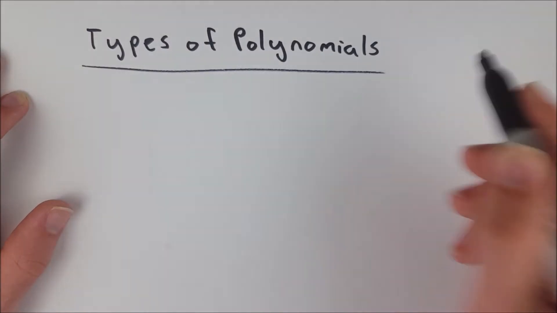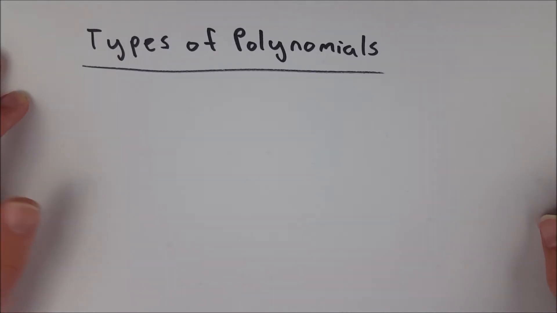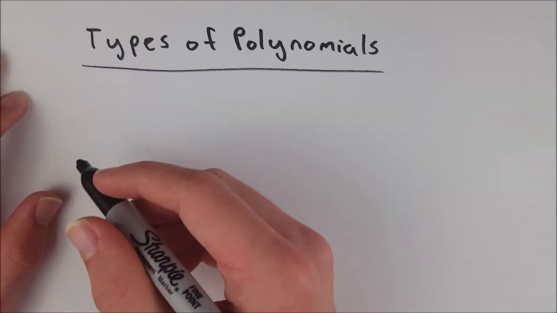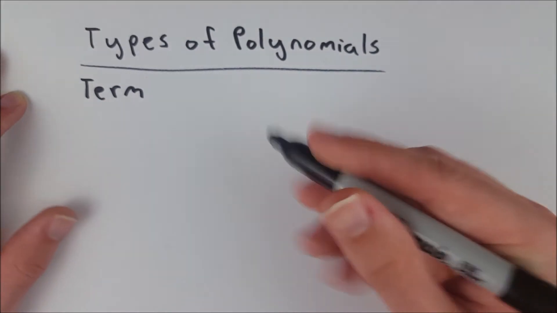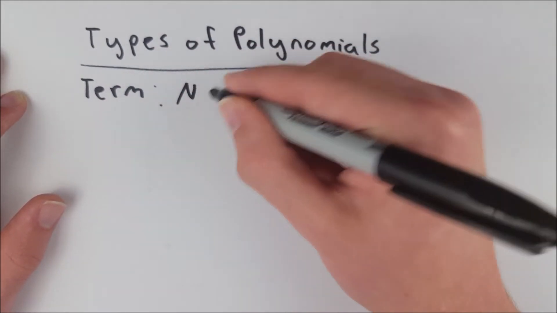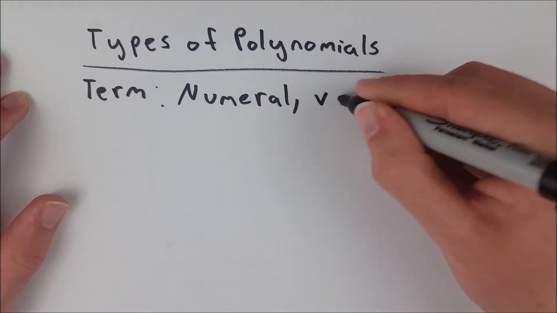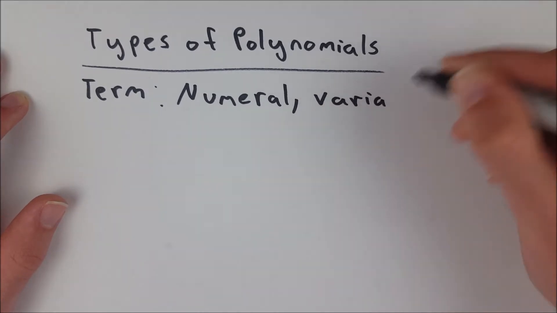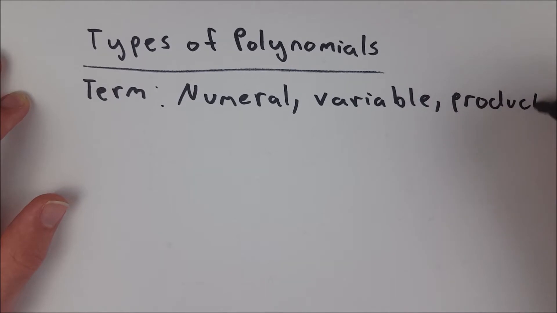So what are the types of polynomials by the amount of terms? Well, there are four main types as far as the names go, and we're going to go over those here. First, you have to be comfortable with the word 'terms,' because we are measuring polynomials based on the amount of terms they have. A term is basically just a numeral, otherwise known as a constant, so that's just a number, or it could be a variable, or it could be a product of some combination of the two.